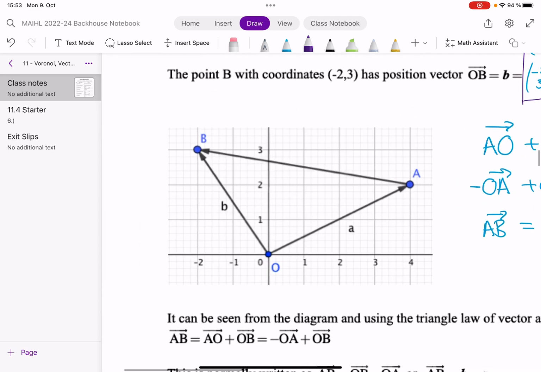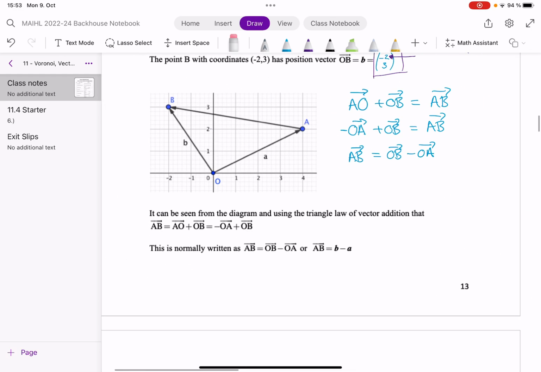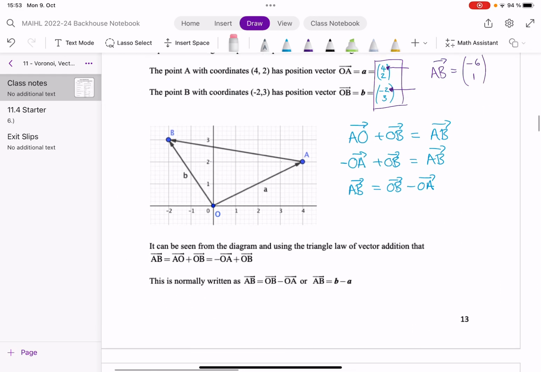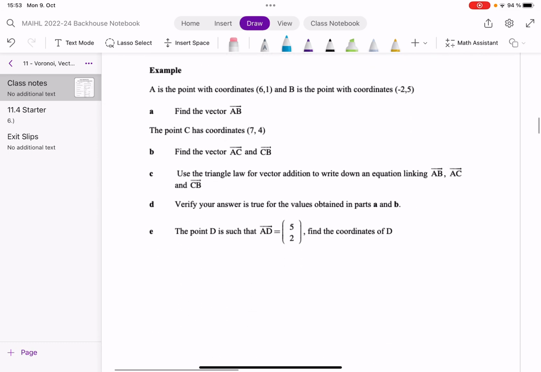So if we have a look here, I am going 6 to the left, 1, 2, 3, 4, 5, 6, and then 1 up. So while this is useful, when you actually have the coordinates, often it's easier, I certainly find it easier, to just think about how do I get from this point to the next.